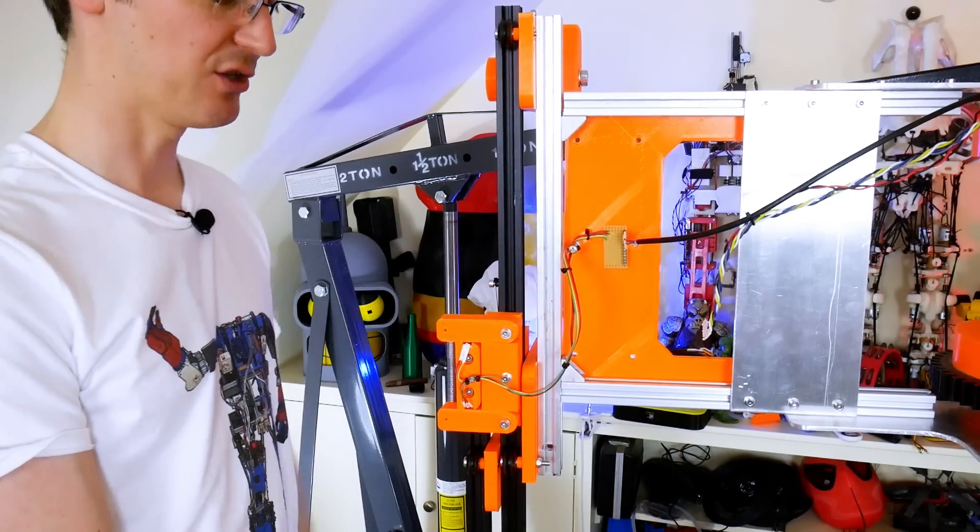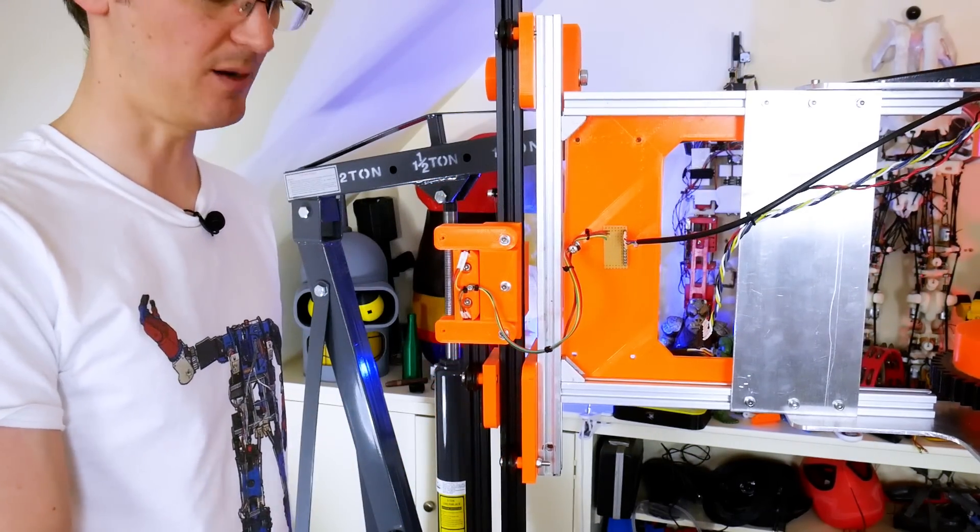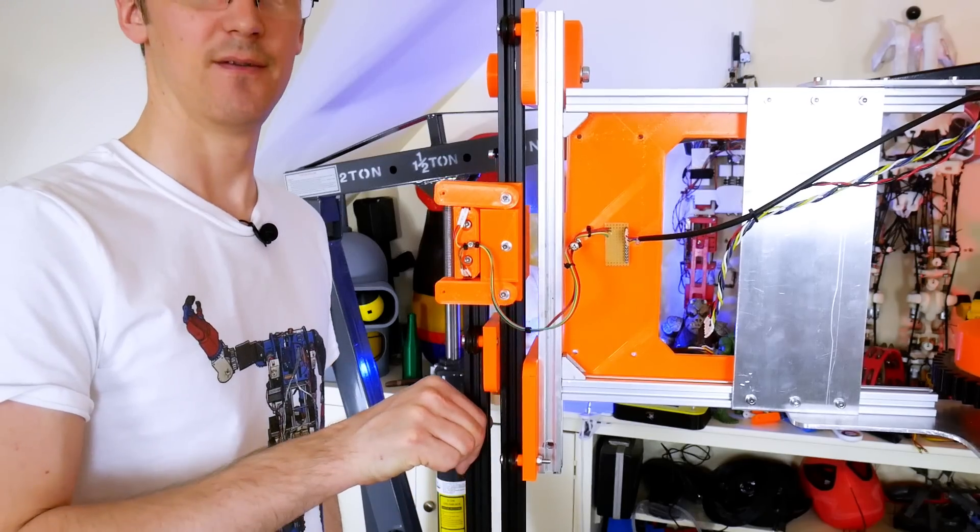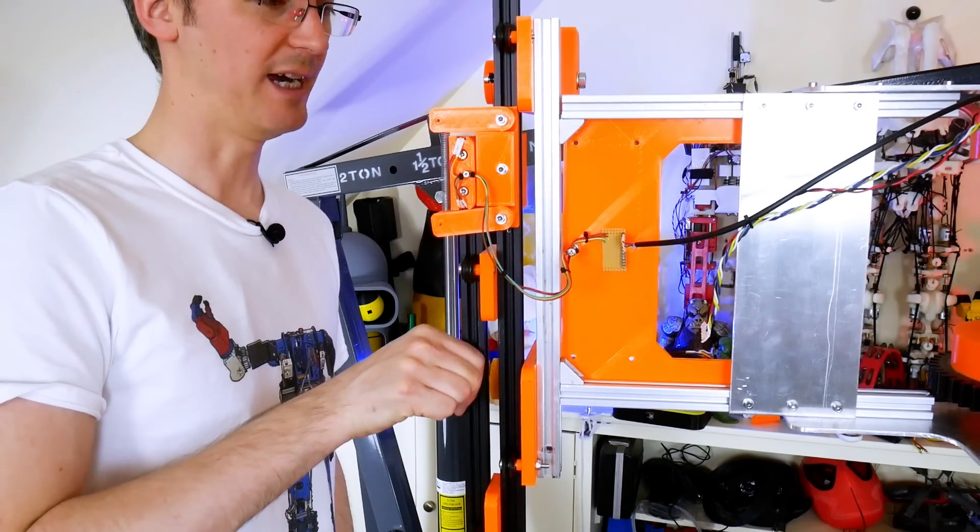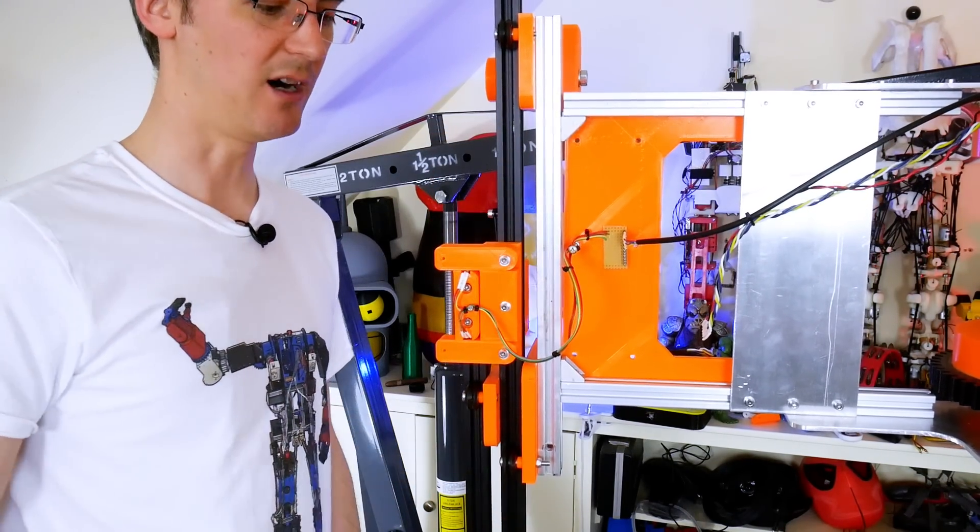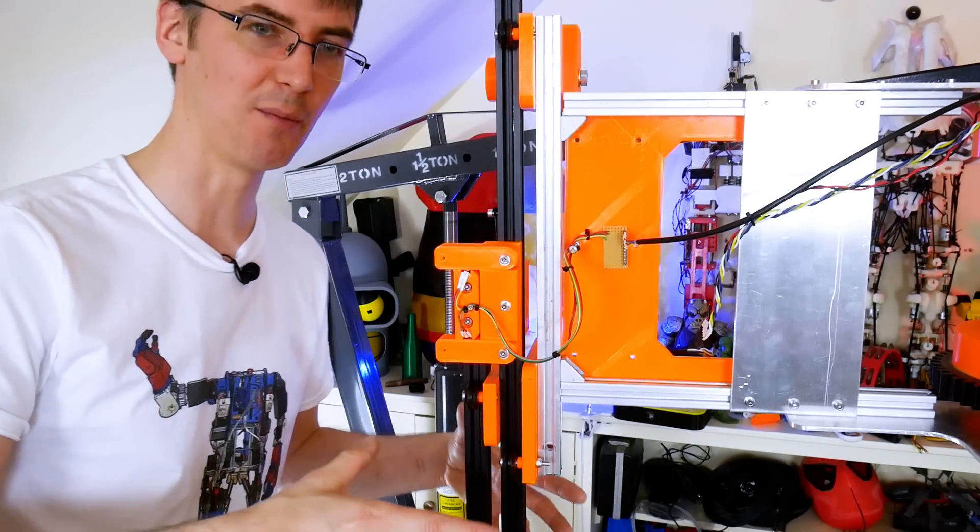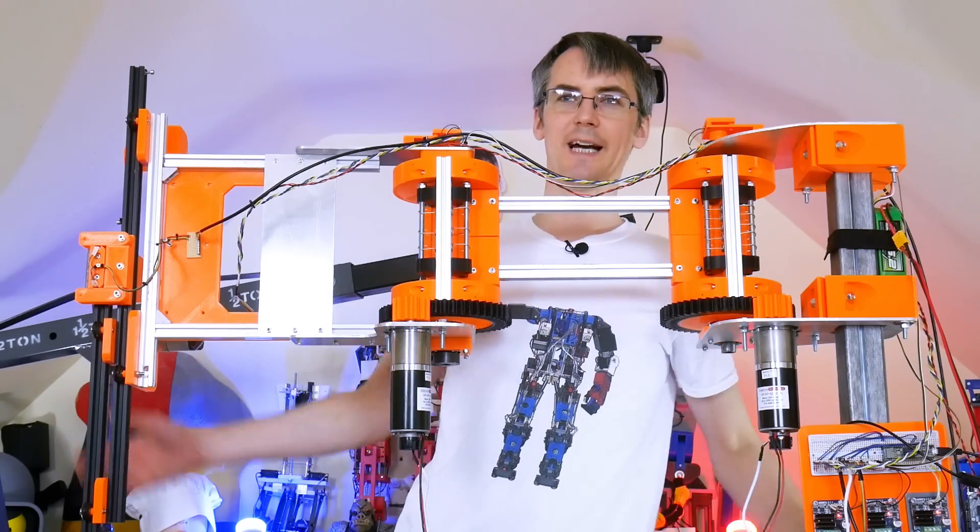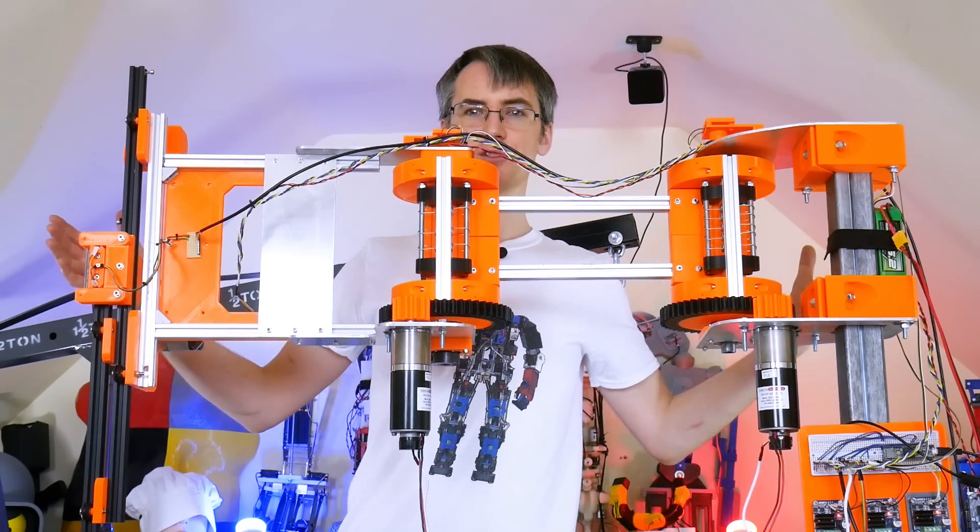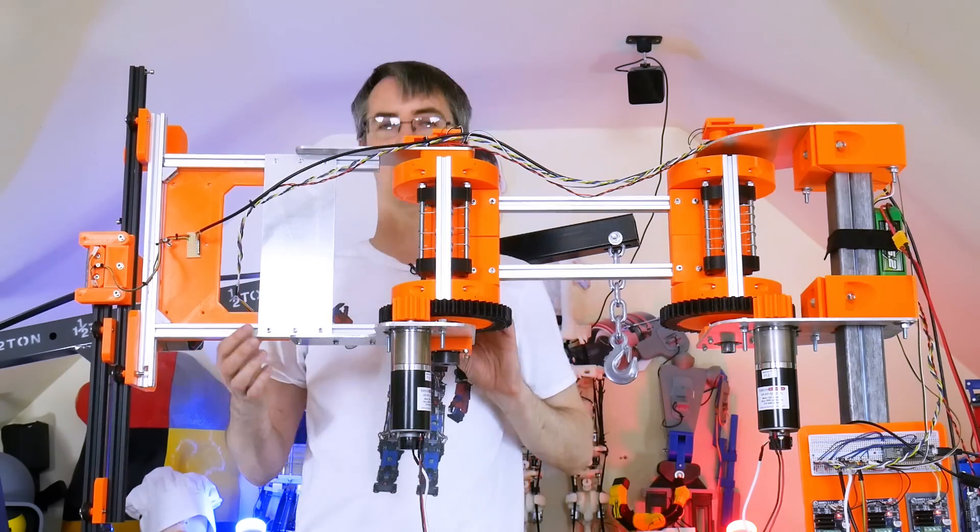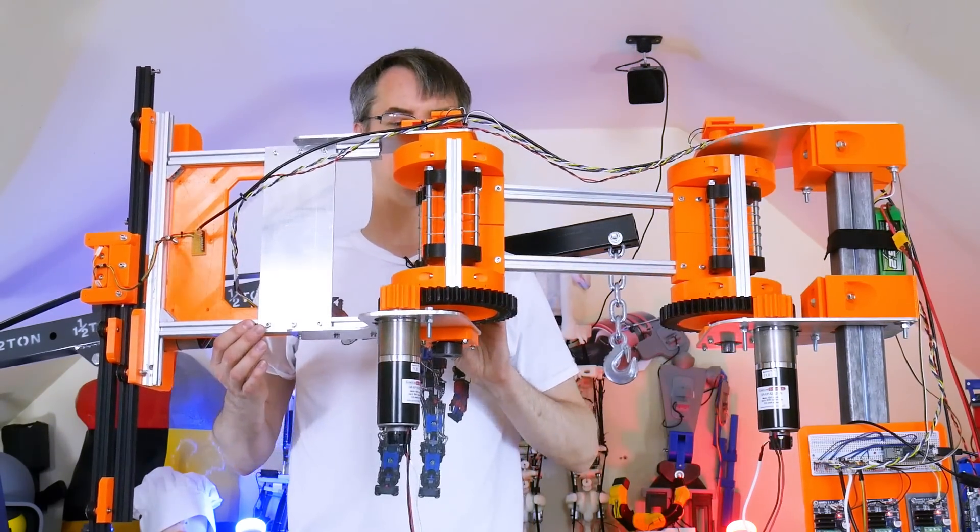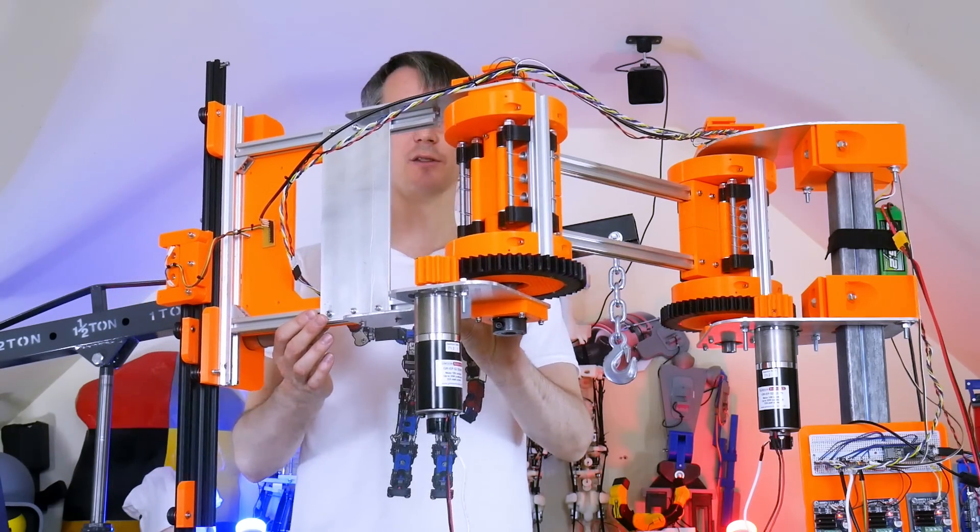The spring's pretty tough at the moment but we do need to put the gripper on and whatever payload it takes. All the axis are back drivable in the same fashion, so we can actually manipulate this whole arm now just by pushing it into position wherever we want. The motors will actively back drive. You can probably hear the PWM tone there which I still haven't tuned out properly.